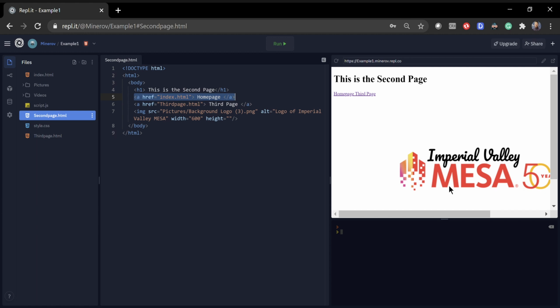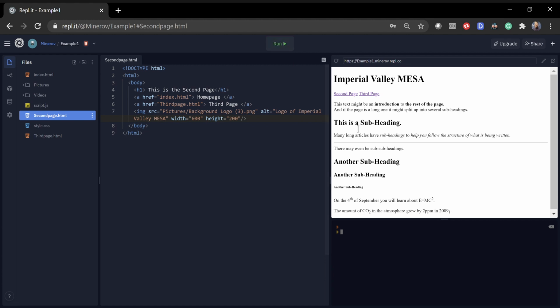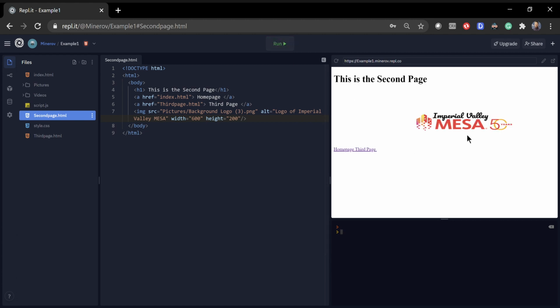It doesn't necessarily have to be quite big, so I can just go with 200, anything like that. So we click run, go into our second page because that one has the picture, and as you guys can see, it changes drastically.